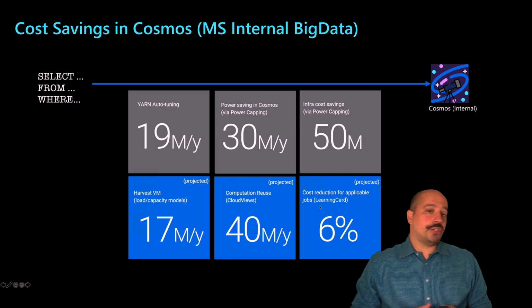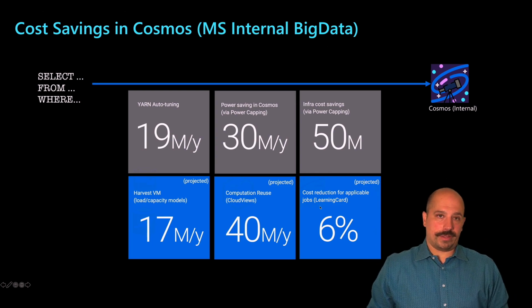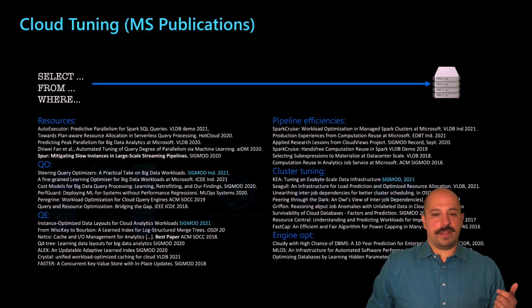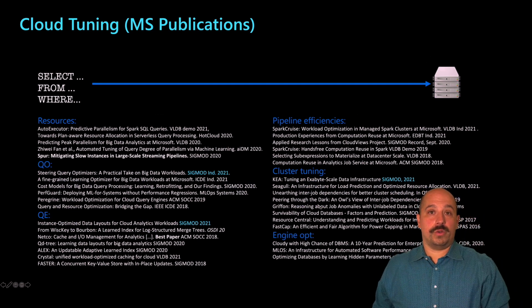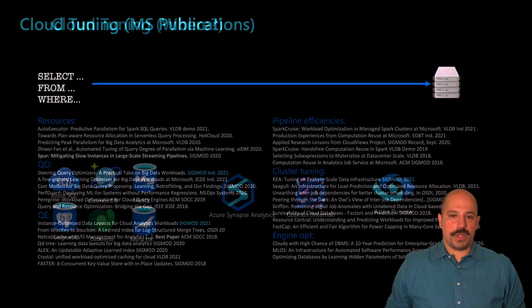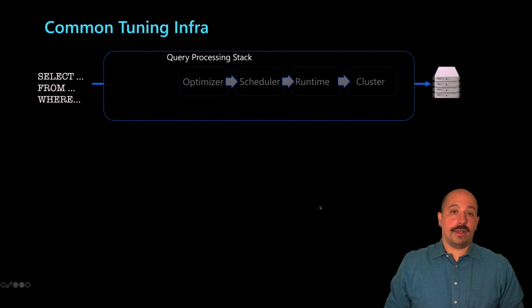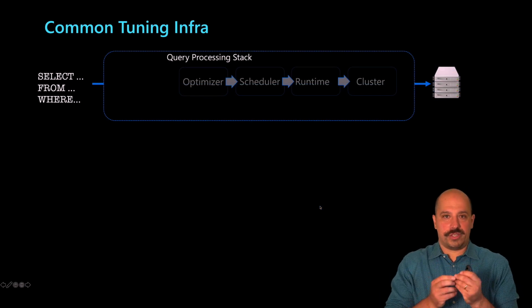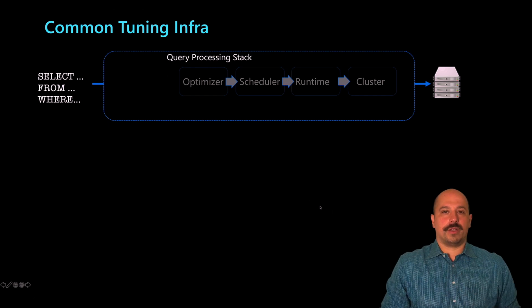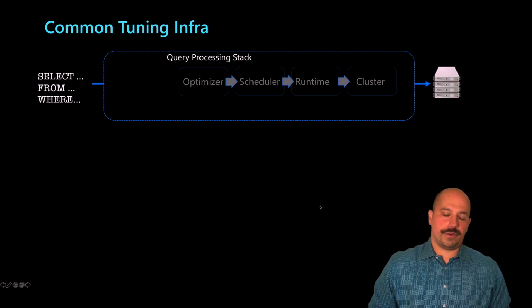So as you can imagine, for each and every one of these data science in the loop, there's a lot of work that needs to be done, right? And if you look at the previous slides, where I was showing you the list of all of the publications, and imagine that for every one of those, we build this infrastructure and this data science loop, this would be incredibly costly. So it is vital for us to actually share a lot of the common tuning infrastructure, and then only change the algorithmic parts and the system integration parts, but reusing a lot of this infrastructure.